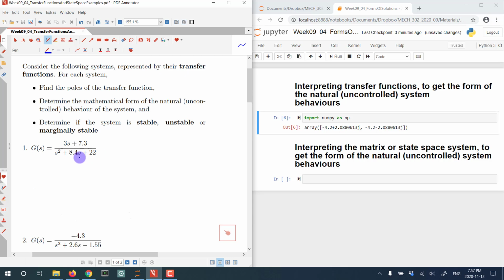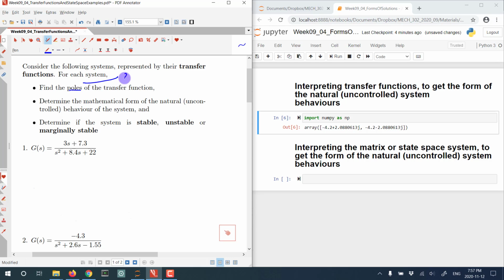In this video, we're going to look at transfer functions, and we're going to analyze the poles of them to determine what the natural behavior of the system is. And then we're going to go one step further and analyze the stability of the system before we add our control system to it. Now, just remember that the poles are nice and simple in some sense.